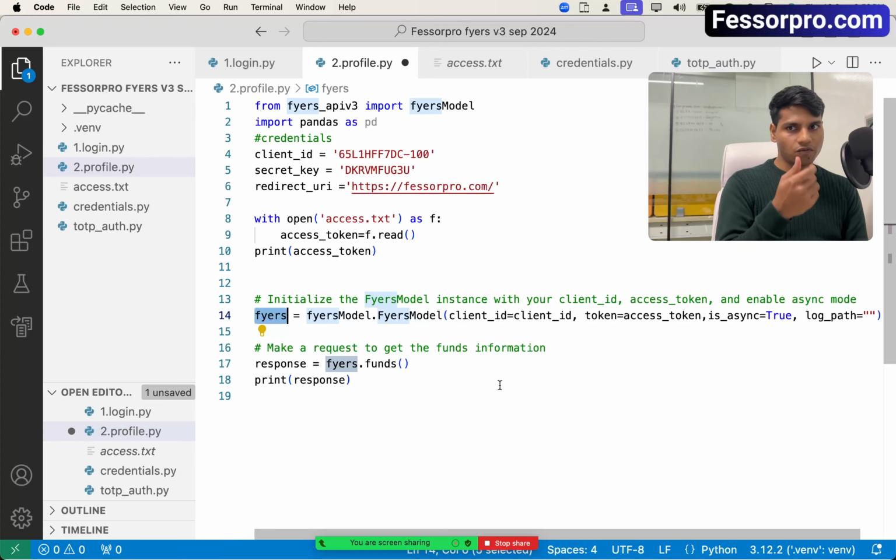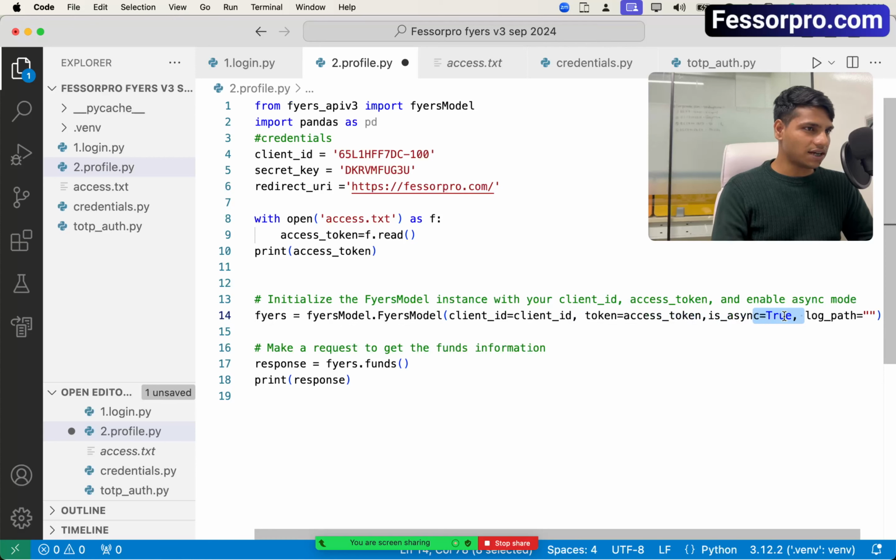Okay. Now, you might ask me, why do we need this? When you design a little complex strategy, which requires multiple things to execute at the same time, like you continuously want the data from the socket, and you need to check your condition. If your condition is true, you need to place an order. See, I'm doing two things at the same time. I'm getting the data, I'm checking the condition, and I'm placing the order also. So two things need to be executed at the same time. This cannot be done until and unless you use the concept of concurrent programming. In concurrent programming, we run two things at the same time. This is called concurrent programming. And this can be achieved by using is_async equal to true.